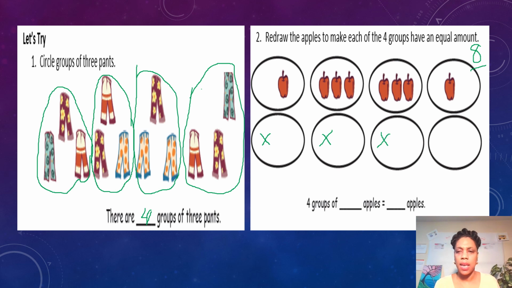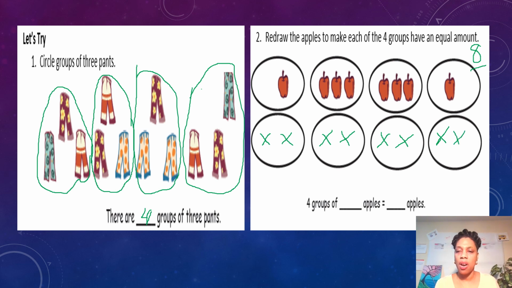Okay, have I gotten 8 yet? No, still counting. So this represents 4. But have I gotten 8 yet? No, because I have 8 apples. So I would go back to the first group. Let me see. So this will be my 5th apple here. Can I move to this group? Put a 6th apple. Remember I have 8, so I can. Can I go here and put a 7th apple? And how about the 8th apple?